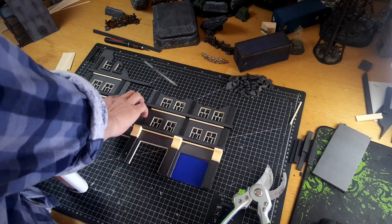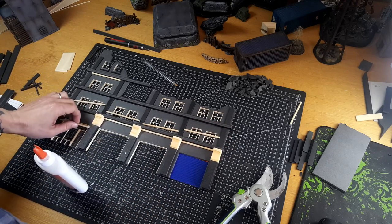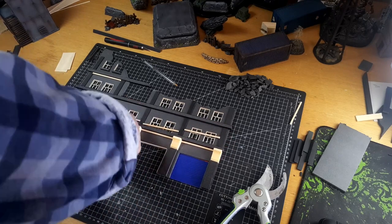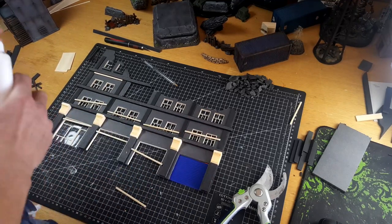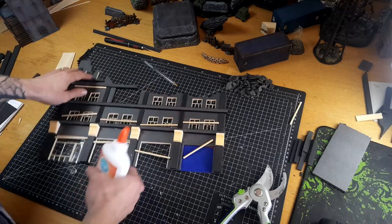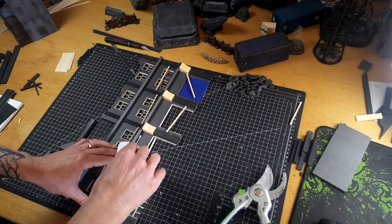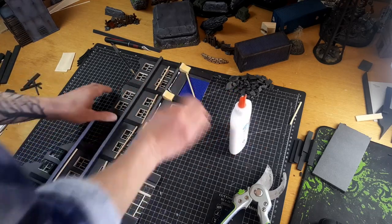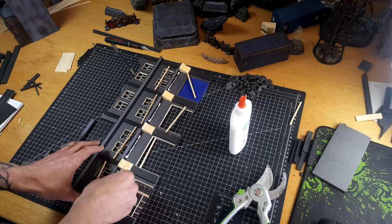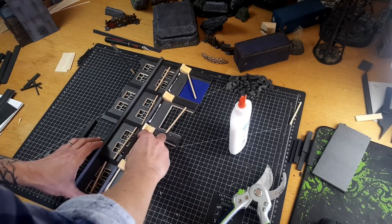Now make sure again you do measure these up to the gaps you want to fill. Not all of them will be exactly the same size, so make sure you're measuring before you cut and measuring off the actual building itself. When it comes to gluing them in, make sure you don't get them all mixed up for that exact same reason. And just put in a bead of glue along all of these little corners here, and then push up these little dowels or skewers straight into those gaps. This just really dresses up the front of the building and does make it look quite a bit fancier.